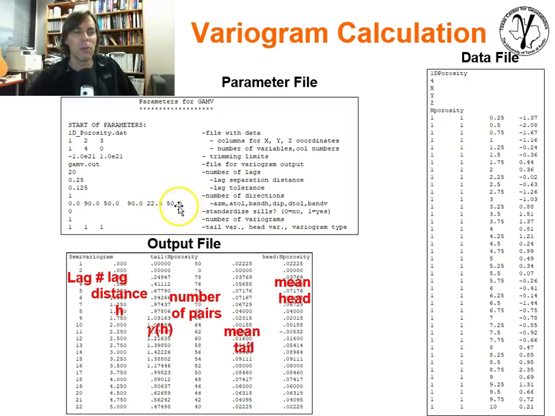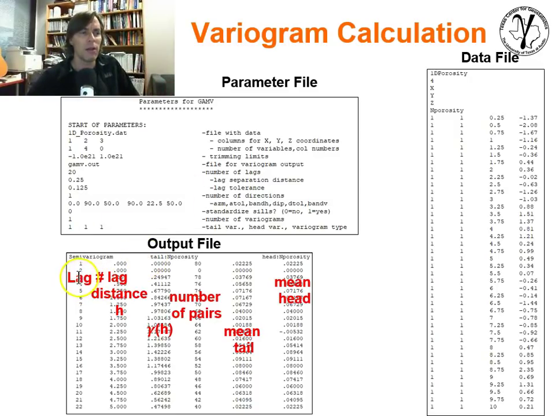And for the bandwidth, I put a little bit of bandwidth so that it won't go far away. But here the problem is completely vertical, so we shouldn't be too worried about that. So in fact, what we're investigating is a cone and then a cylinder going down the well. Do we want to standardize the sills? Well, the data set already has a variance of 1. We should be fine. The number of variograms will be just 1 variogram. The variogram type is just a traditional variogram. And the head and the tail variable is only going to be variable number 1. We only have one variable we're working with. It's just it with itself.